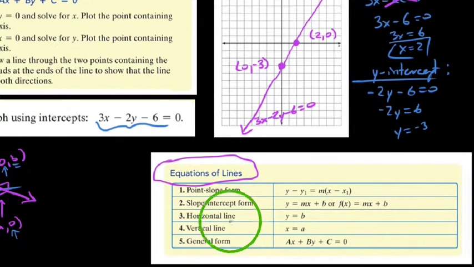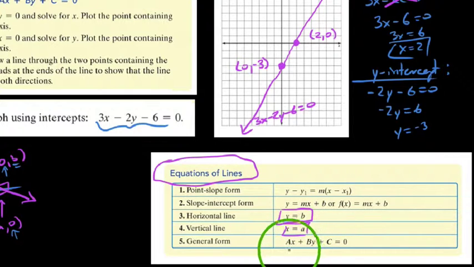Now our horizontal and vertical lines, you can kind of think about them as backwards. When I get students that make a mistake on graphing horizontal lines, they say y equals a number, and they want to go graph it vertically because they're used to the y-axis going north-south. What I'll tell you is that if you think about it that way, then just do the opposite. So if it's y equals a number and you want to draw north-south, actually draw east-west. And then when it's x equals a number, we have a vertical line, we'll draw north-south.